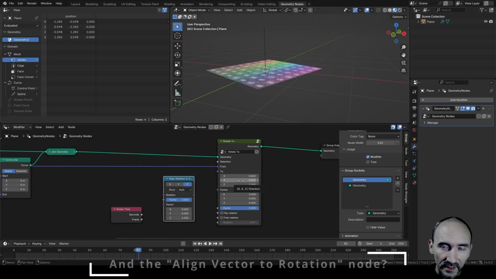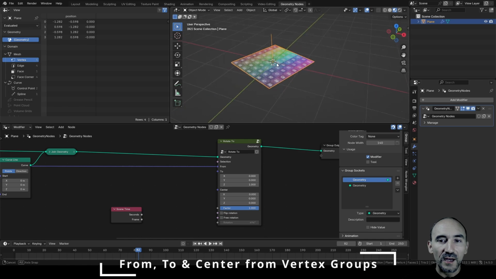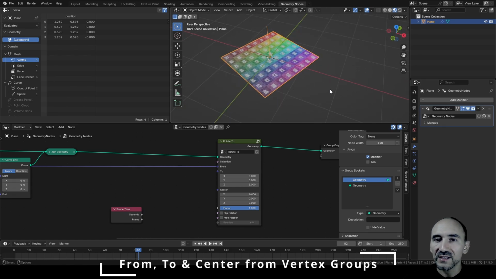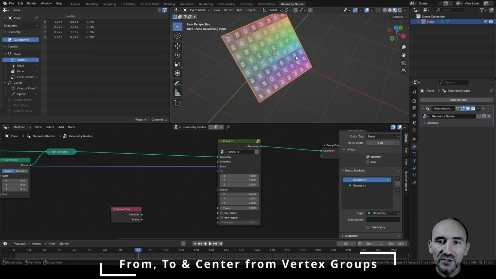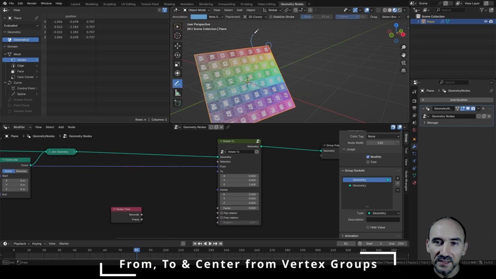So we calculated. Okay, very useful, but what if we want to rotate this mesh not using a vector but using the vertex group information. Imagine you want to rotate this mesh, rotating itself from this point in this direction to go in the same direction of this edge here. So the vector between this vertex and this vertex.